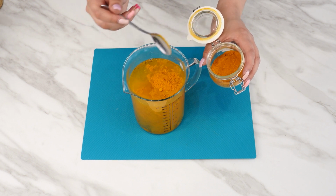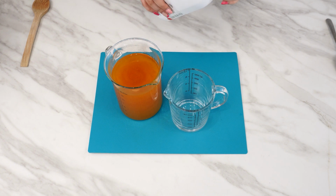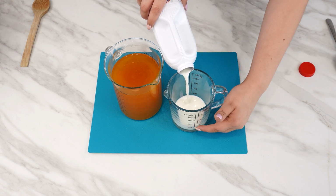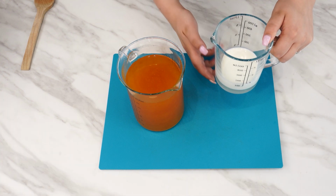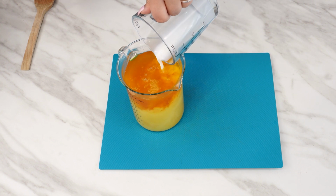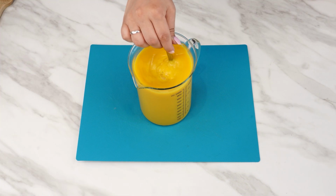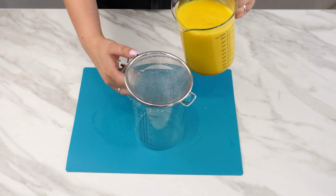When the mixture cools slightly, add 100 milliliters of the second ingredient, which is rich in calcium and other minerals, milk. This not only strengthens your crops, but also enhances their ability to fight off diseases and pests. Thanks to this ingredient, the remedy will stay on the plants longer. Stir everything thoroughly to ensure the ingredients are well combined. Wait until the mixture has completely cooled and strain it through a fine sieve.